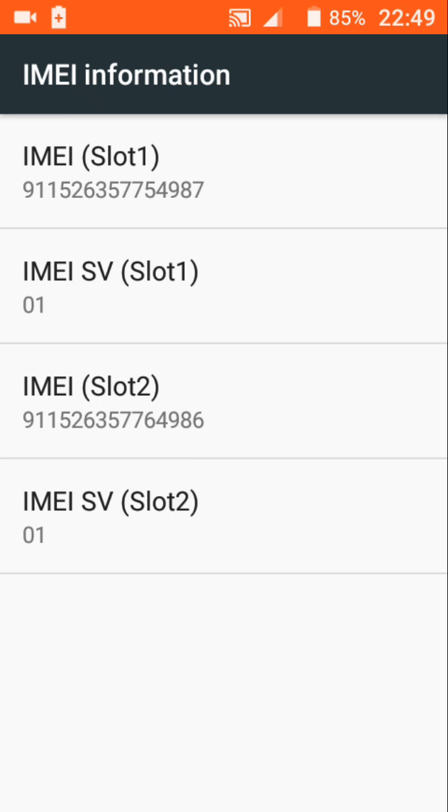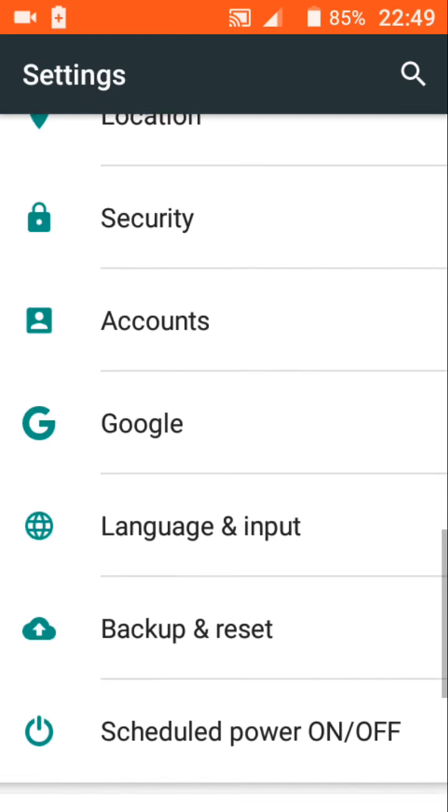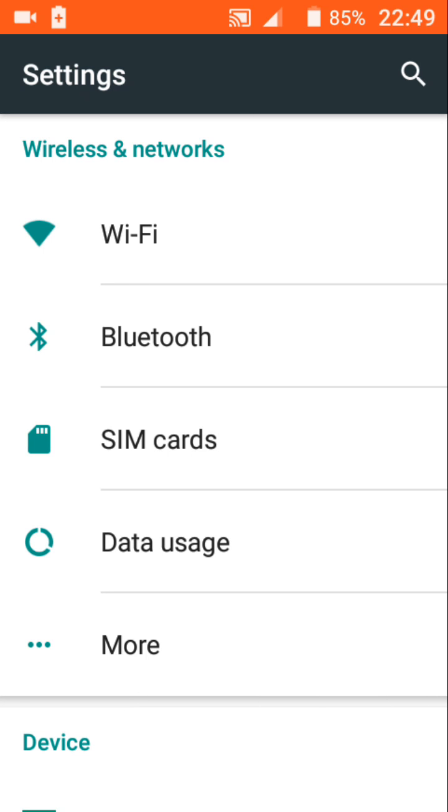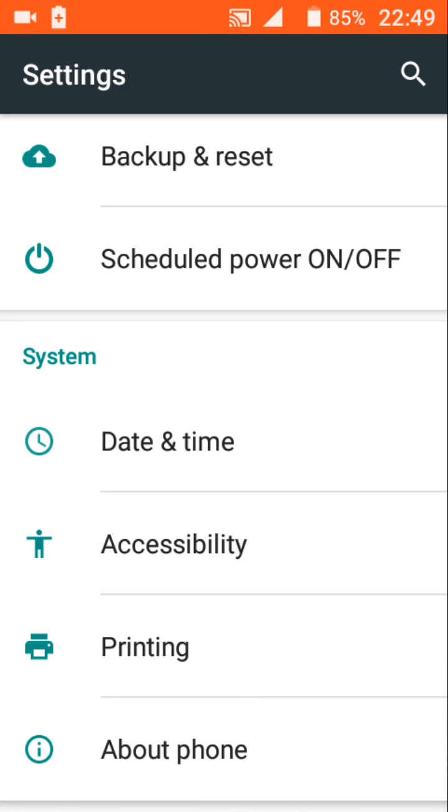So I think this is a serviced model, and this is not a new model, even though the company says it is a new one. Fine, I do not have any issues regarding whether it is serviced or a new one. Even though it didn't look like a new one, I had to accept it. I didn't have any other choice, so that's fine. I got at least GPS, and also the storage capacity and RAM capacity are good comparatively to my previous one.